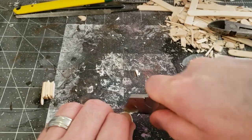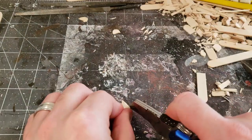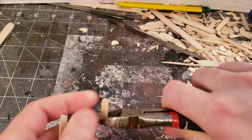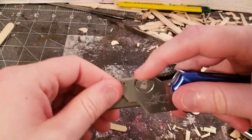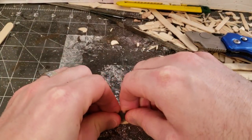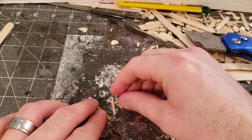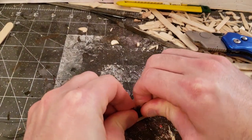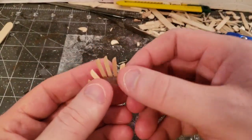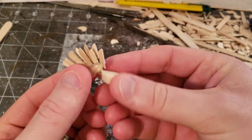I glued together the end of 3 popsicle sticks and cut them off at an angle. Then I split the end of a coffee stirrer to make the feather shape, or the main shape. I'm not even sure what it's supposed to be, but I think the effect is pretty cool. So I've got this little ridge of coffee stirrers and a second one, and I just set them sort of offset from each other and glued them together, and that'll be the mane for a little pony.